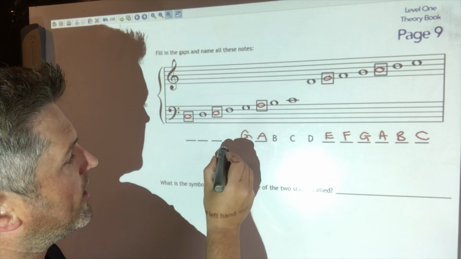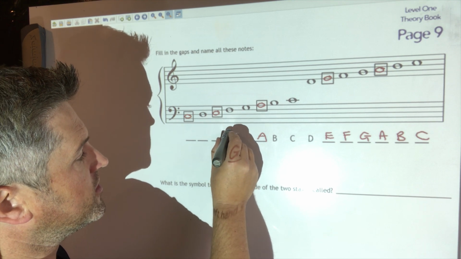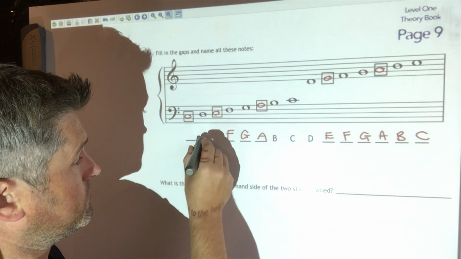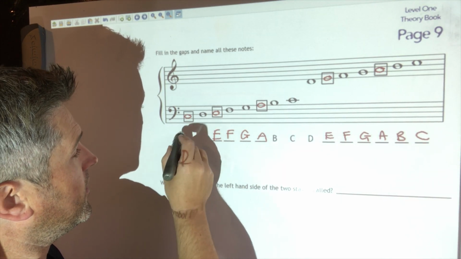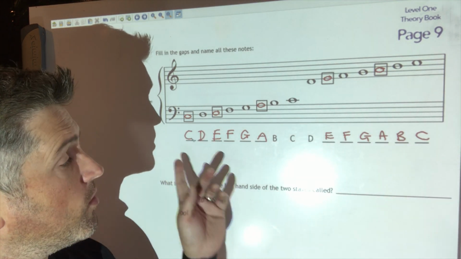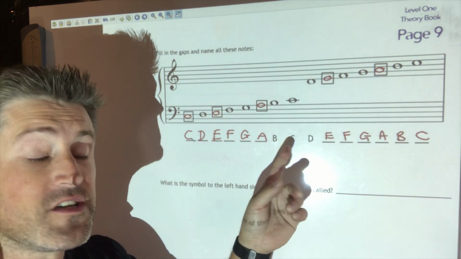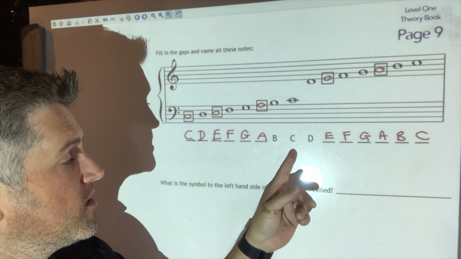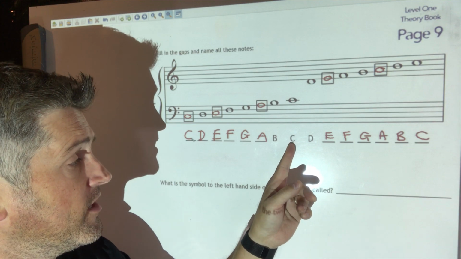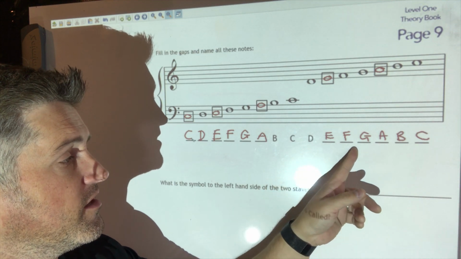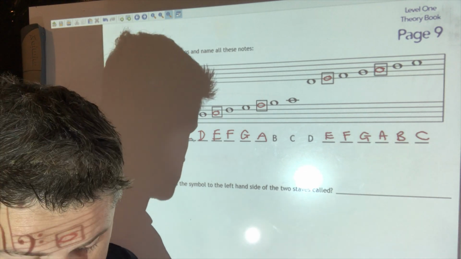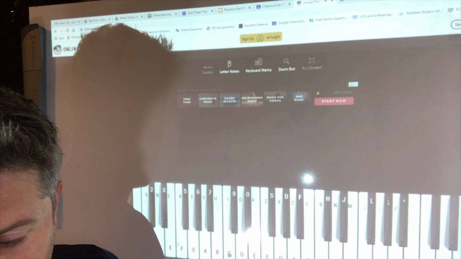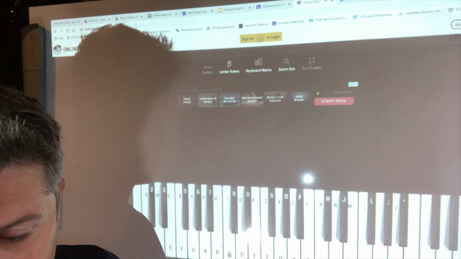Like so. For the letter G, or pitch G, is an F. We've got an E. This one here is a D. And then that last one there is a C. So what we've been able to do here is effectively play two octaves. So we're going from C, D, E, F, G, A, B, C. There's our middle C. And now we've gone from middle C to D, E, F, G, A, B, C, which would sound like this. C, D, E, F, G, A, B, C.